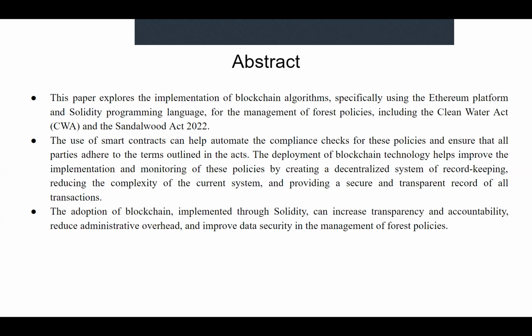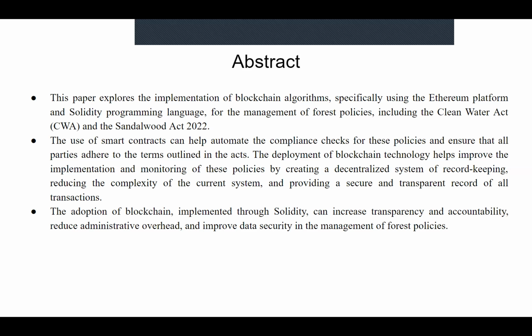And the main reason why I chose to write a paper on this topic was because I worked in forest conservation efforts at the Sanjay Gandhi National Park in Mumbai for a few years, and while over there, I realized that there's a lot of illegal activities regarding smuggling of trees and forest products that takes place, and there's not really any set structure, any system that can prevent that.